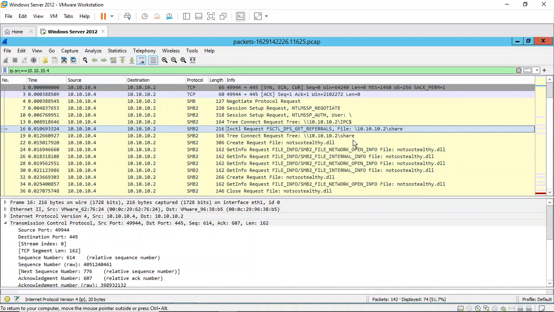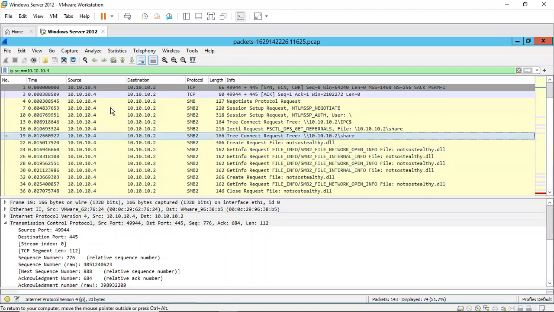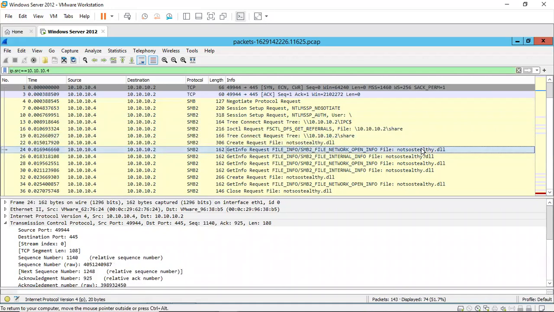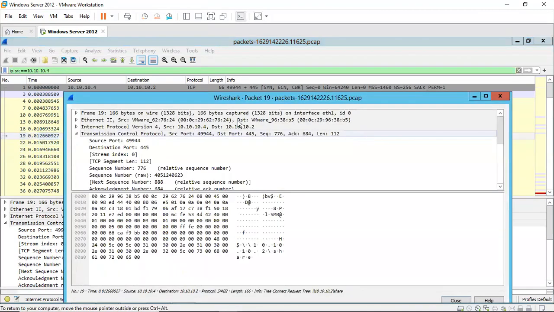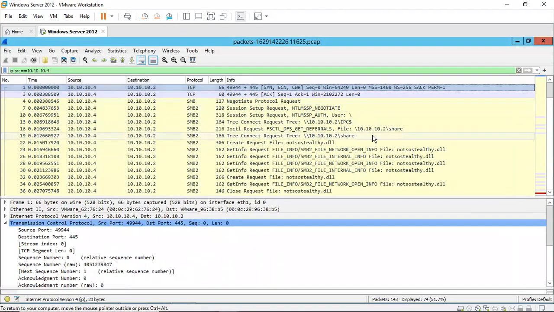So you can see three connect requests done from the victim machine to the attacker's machine on .2, right? And look at the file that is being hosted on that path.